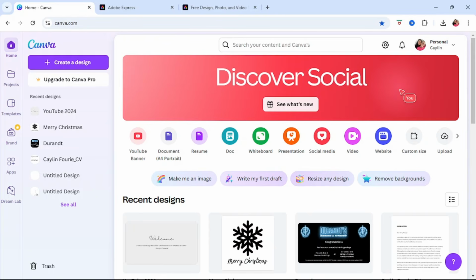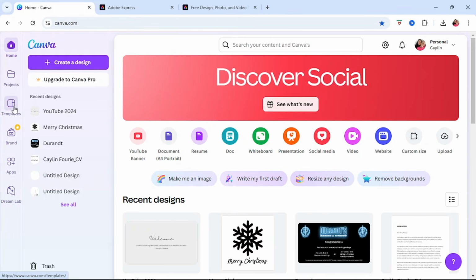When you do go into Canva, you will need to have an account in order to use Canva. So just set up an account, and then this is the home screen. And what we're going to do is create a design. I'm also going to show you how to download that and upload it to Design Space, and you'll see that there's different icons on the left hand side here, and those are for your projects and templates and things.